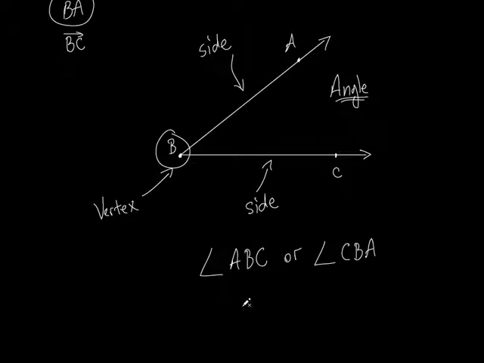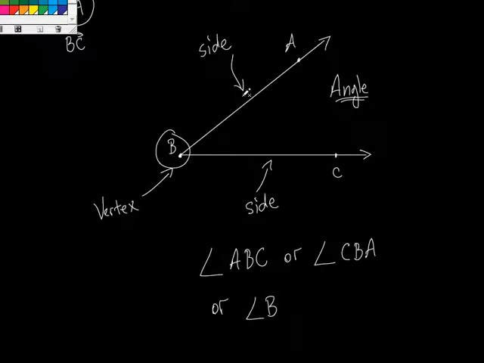Now here's another way. If you wanted to make this a little easier, as long as there's only one angle right here, I could just call it by its vertex. So its vertex is B, so I could call it just angle B. But I'm going to show you something in a couple minutes that sometimes you can't just always name it by one letter. All right? There are times when you can't just name it angle B. In this situation, you're fine. You could call it just angle B. I'll show you in a short amount of time here that there are situations where you can't just use that one letter. All right? Now, this is kind of interesting.